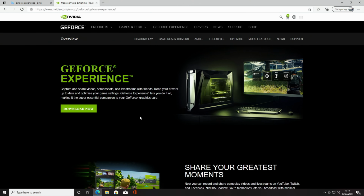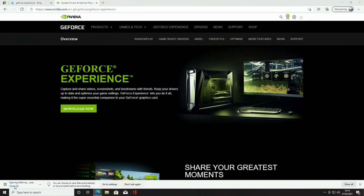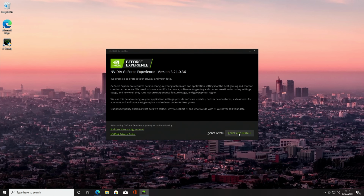Okay, the next driver for us to get is the driver for our graphics card. So we're over on NVIDIA's web page. We can either get the driver by itself, or we can go ahead and download the GeForce Experience. This is what I normally do, so I'll show you how to do it. We can click on download now. Okay, we can go ahead and open the file. Click yes. I'm going to click on agree and install.